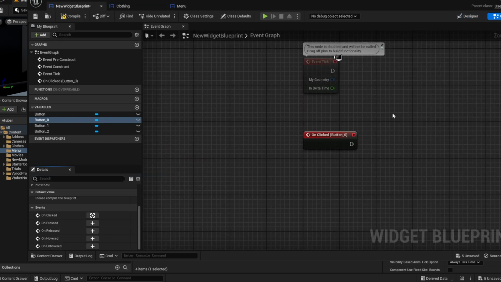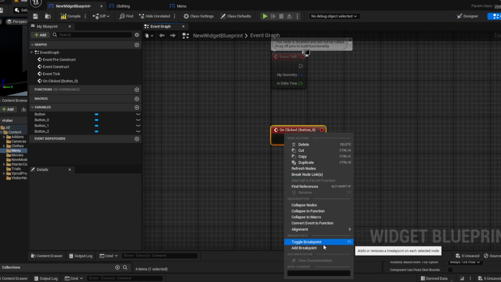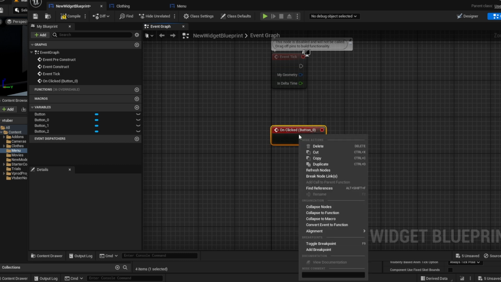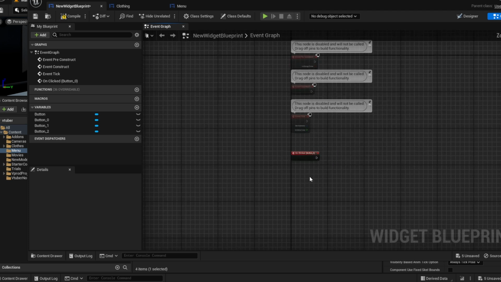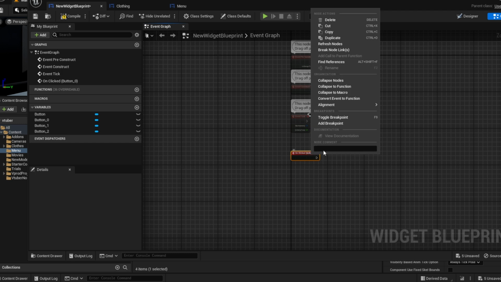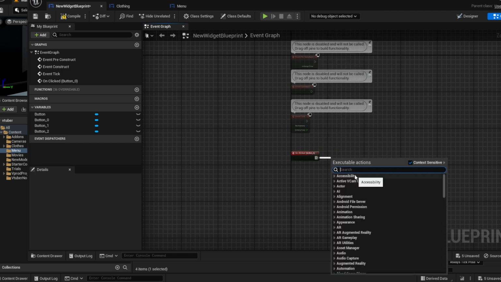So you go over to the graph and I like to right click. Oh, why is it not working? Okay, I'm just going to quickly do this.